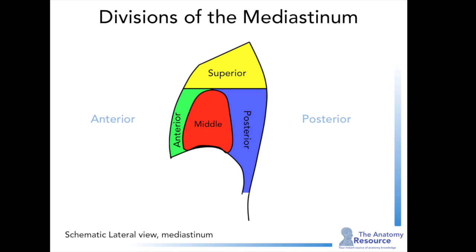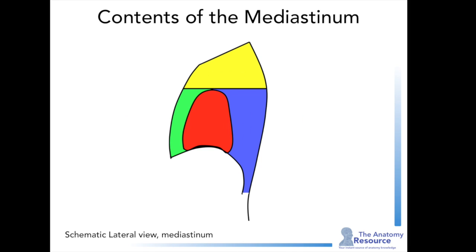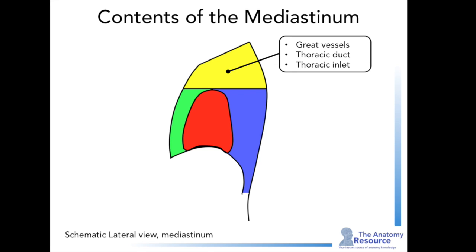But there are different structures within these regions, and it's important to know which ones lie where. We have in the superior region all of the great vessels. So the arch of the aorta is found here. We have the subclavian arteries, all the main branches that we've just talked about. The thoracic duct, the thoracic inlet is in this region, which is the portions of the rib cage or the thoracic cage that contribute to that upper thoracic aperture, communicating with the head and neck and the thorax.